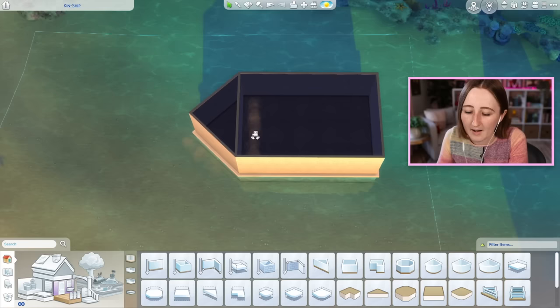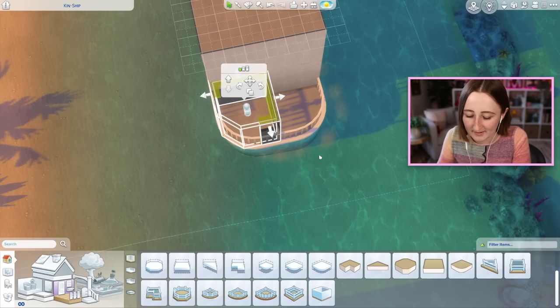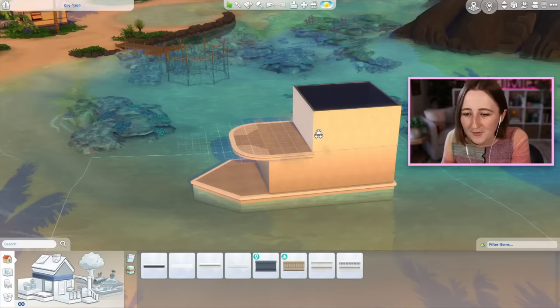But then I think I wanna have the front of it be open, like a deck. Again, really not sure what I'm going for with this. This is one of those times where you're really gonna have to trust the process because I have not got a clue what I'm going for with this. I feel like these round pieces kind of make sense. I don't know, maybe it helps give it, does it look like a boat?